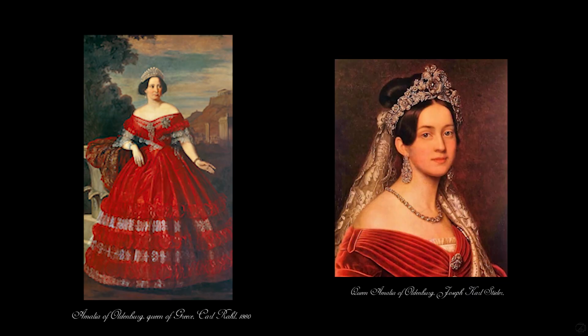So there are two arguments on this. On one hand, we know that Western fashion dictated everyone to wear corsets. Amalia herself wore the latest Parisian fashion whenever she could, whenever she wasn't attending a public event. So she was definitely not a stranger to the corset. I would even say she would have probably felt undressed without one.